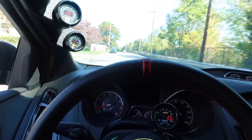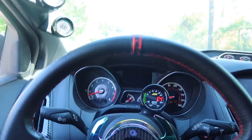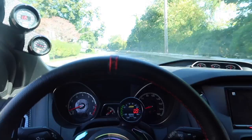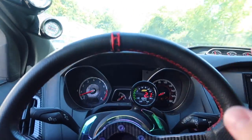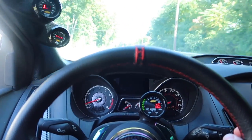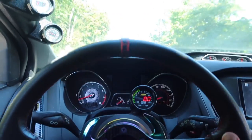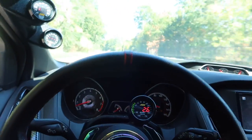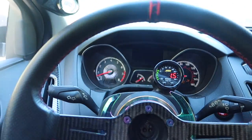Now, I don't think it's supposed to add any type of power or anything. It's just more of a noise. They call it a true boost vacuum source, that goes up to the boost solenoid. I say it definitely works.